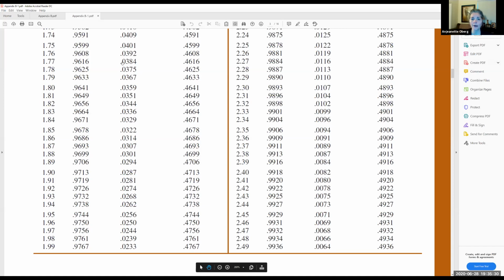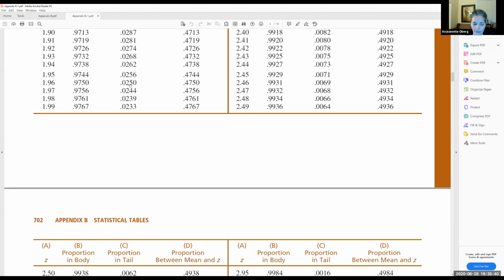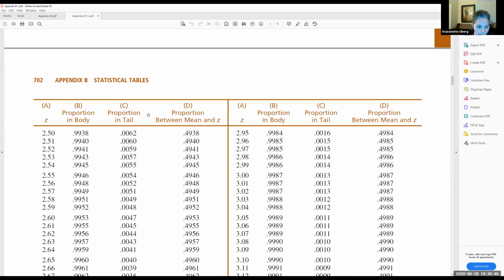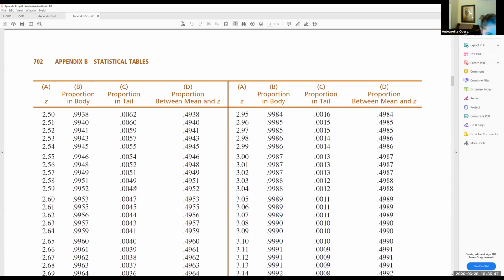Now, remember the other alpha level is 1%, which means in the tail I have to divide that by 2. If it's a two-tailed test, it's going to be 0.5%. And so now I want to look at what takes me to 0.5%. And it's going to be about, do I want to go a little bit lower, a little bit higher, but about 2.58. So 1.96 and 2.58, okay?